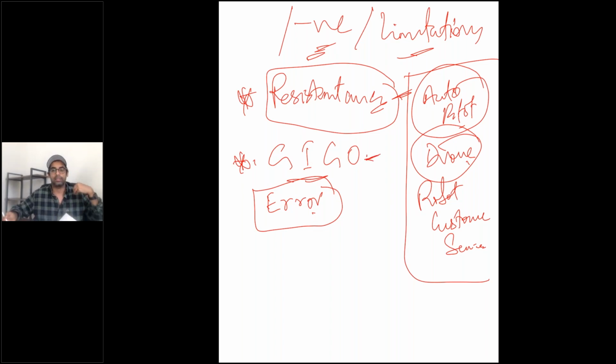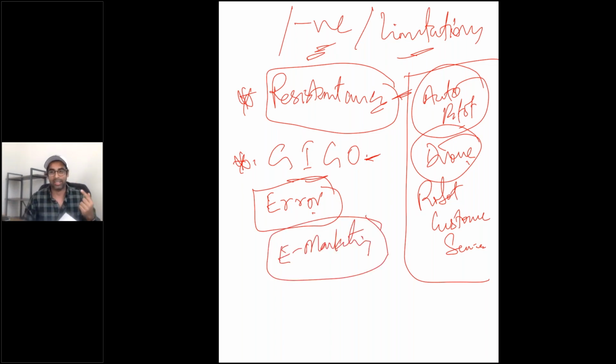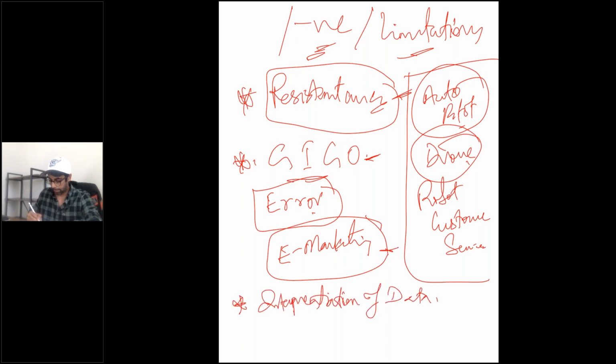If they are getting wrong things, and this used to happen also. Normally competitors used to do this thing with e-marketing. If I have to pay for each click, what will my competitor do, although now they have good controls and risk management on that? He will hire a person, and what will that person do? Just start clicking. It's irrelevant, but the artificial intelligence, what sort of interpretation will it get? It will get the interpretation, yes, this guy is interested in this product. So yes, sometimes interpretation of data and results go wrong. That is one of the problems.